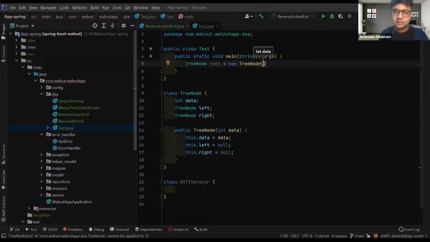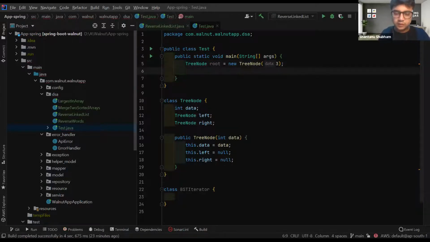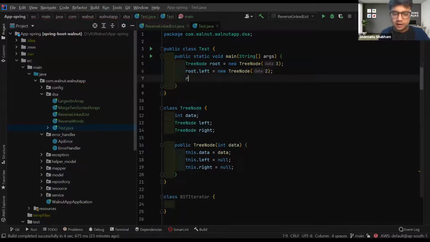Let's use the same logic. So the root is going to be 3. Then we are going to do root dot left is equal to new tree node, which was 2, right? And root dot right is equal to new tree node, let's say 4.